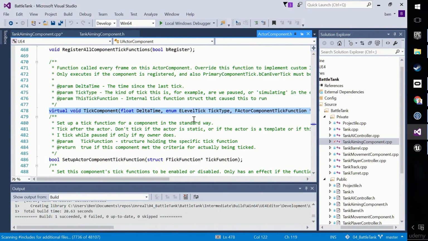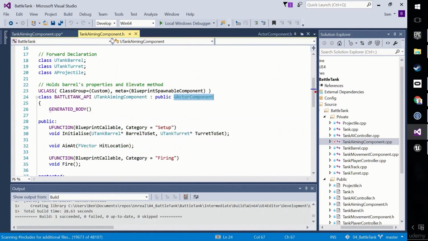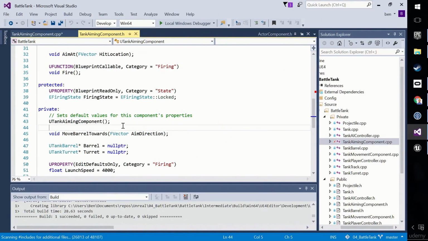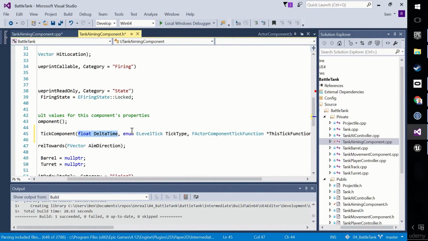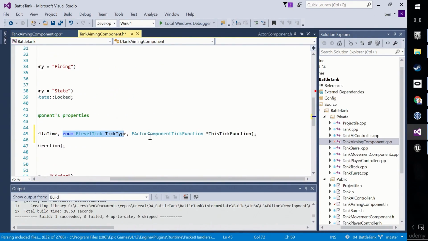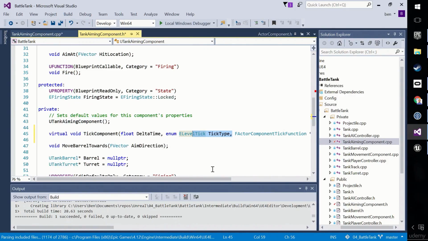There it is. So you can copy that, probably the easiest way, and go ahead and put it into the private section because we're not going to be calling it from any of our other classes of the tank aiming component. Notice it's a bit weird. It needs a delta time, an enum about the level tick type, and an FActorComponentTickFunction.